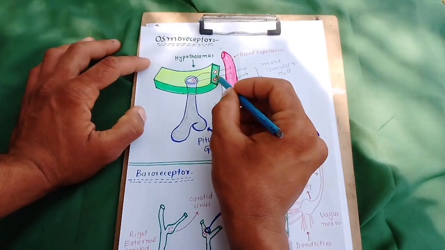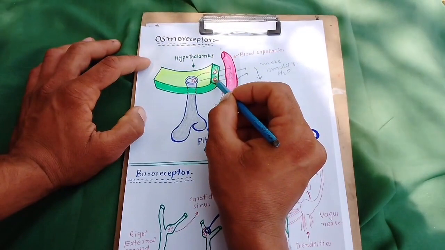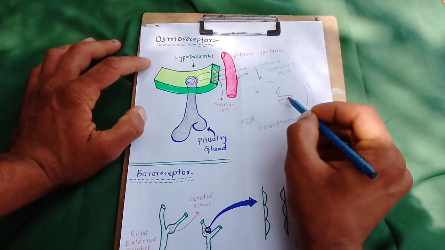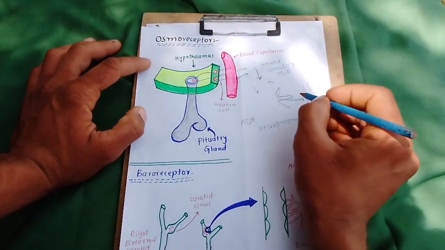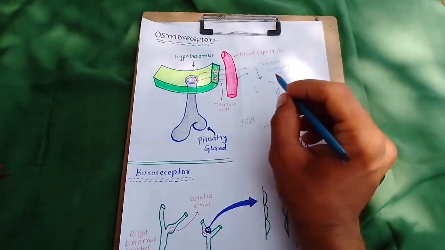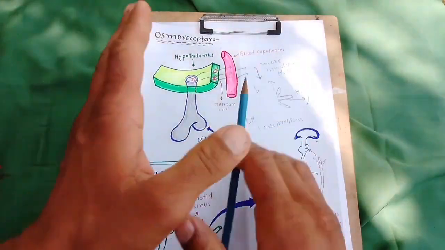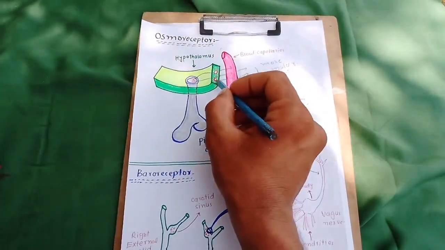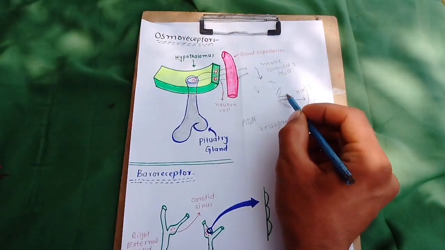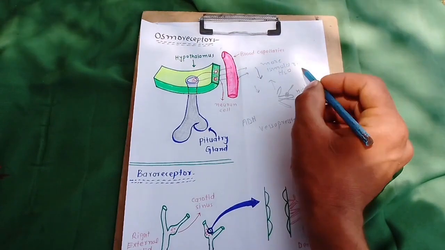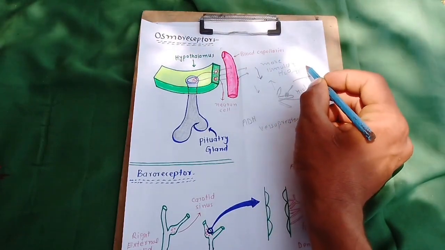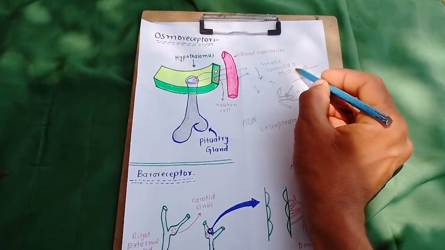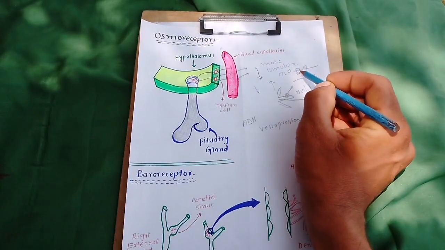Suppose I zoom only a small spike of the dendrite. This is the dendrite, cell body, axon. So it drains out H2O, water, from this neuron. When water goes out, the neuron shrinks and collapses. The cell membrane of this neuron consists of protein channel receptors. So when this neuron shrinks, the receptor is stimulated. This receptor is called the osmoreceptor.